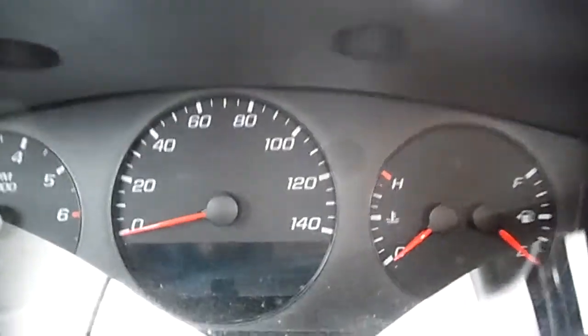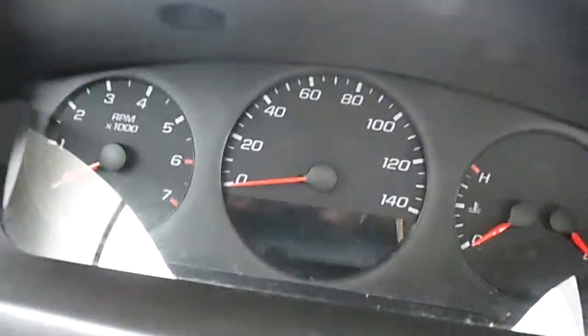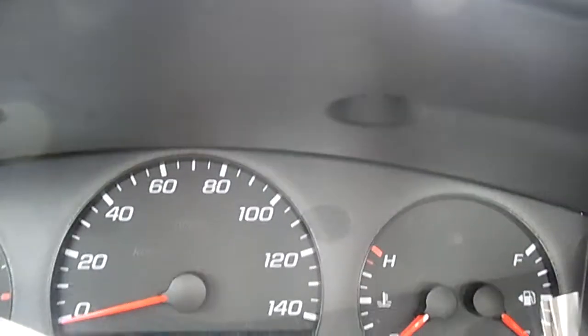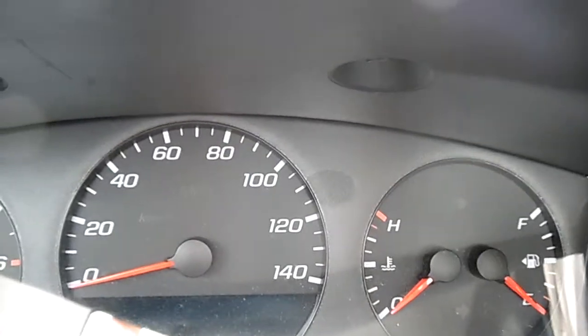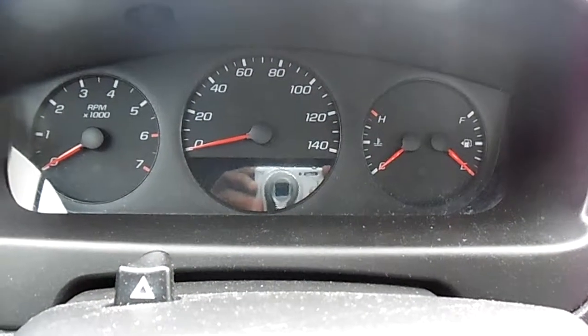Now, as I was explaining yesterday, the reason why I uploaded that video is because I wasn't sure whether this car was going to pass. It did have a check engine light on too, but it didn't stay on and it didn't come back on after I had it reset. So it was a good idea to start the car up a little bit and take it down there to the e-check station on East 55th. And it took less than 5 minutes really to find out if this car was going to pass.